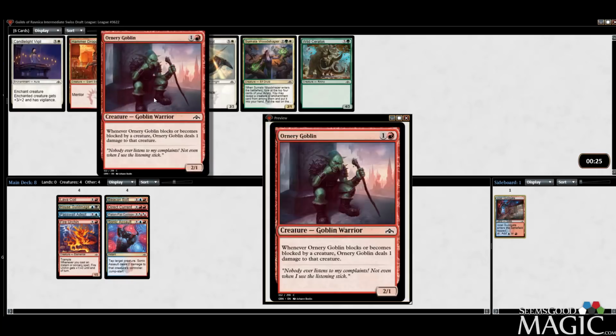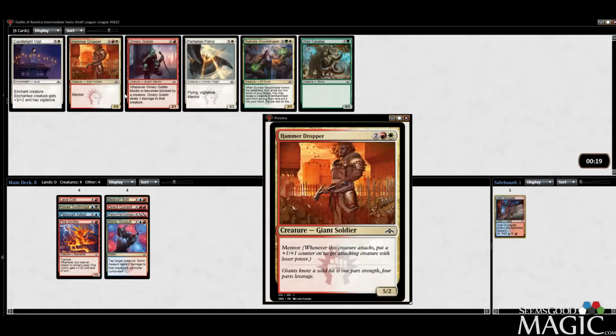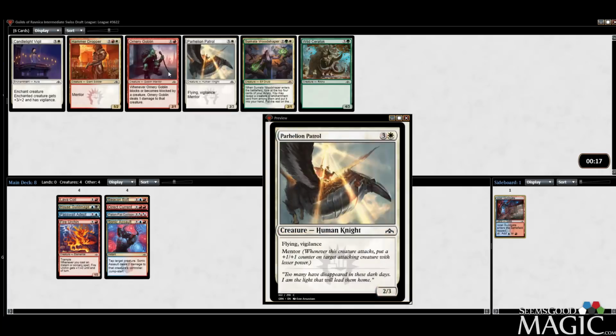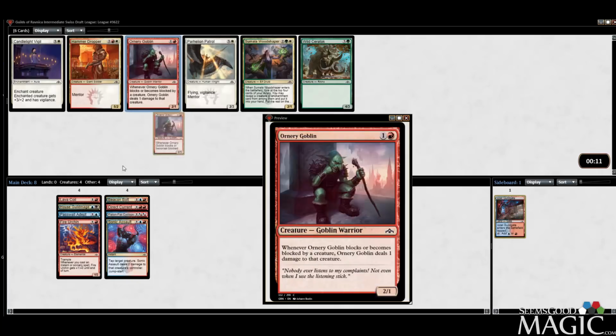Ornery Goblin. I mean, it's not bad. It's just not great either. Double Mentor cards that are both pretty good. I think the Flyer's probably better, but this has 5 power. They're both pretty sweet. We're going to take the Goblin, though.